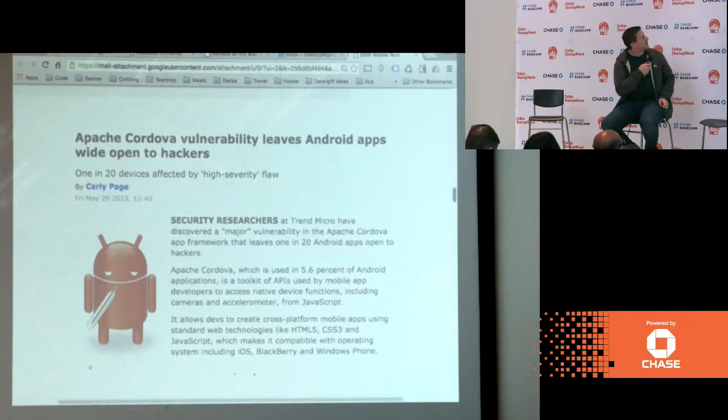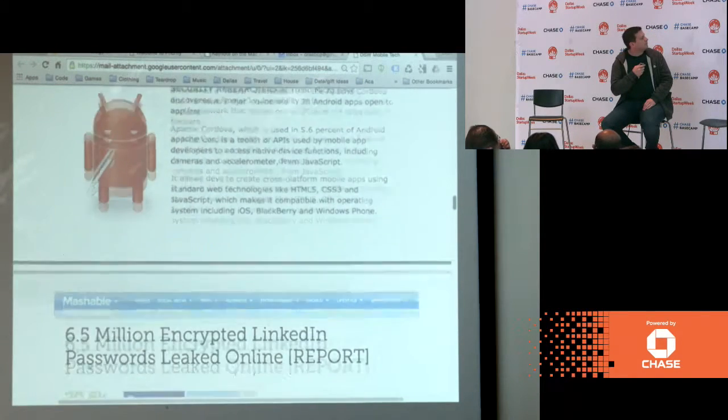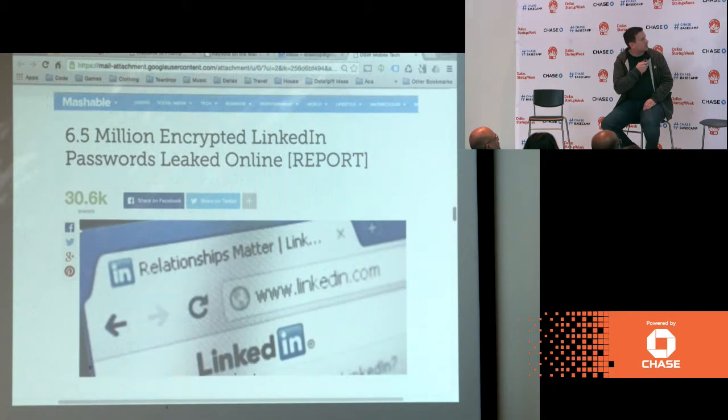All right. Just going through the history, because even though as developers a lot of us might already know this, it's not common knowledge. Especially on Android, you can easily launch intents through web apps. So it leaves a middle layer that's not secure. This happened a couple of years ago. They weren't using PhoneGap, but they were using a hybrid web app built on top of a native solution.